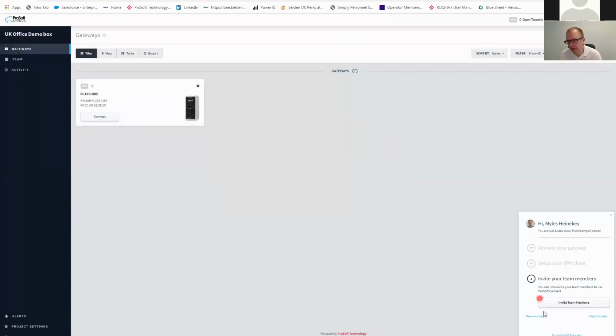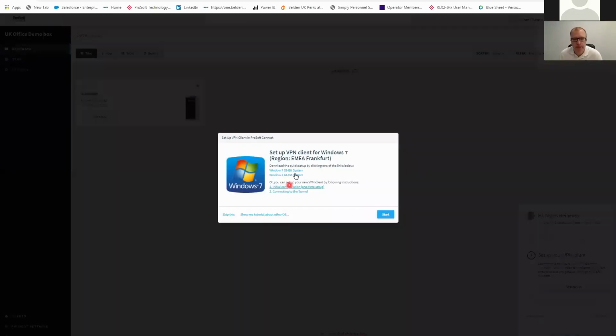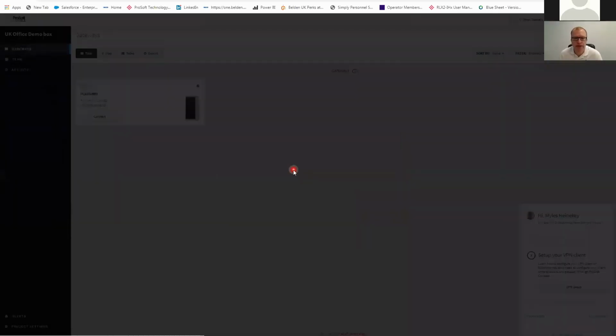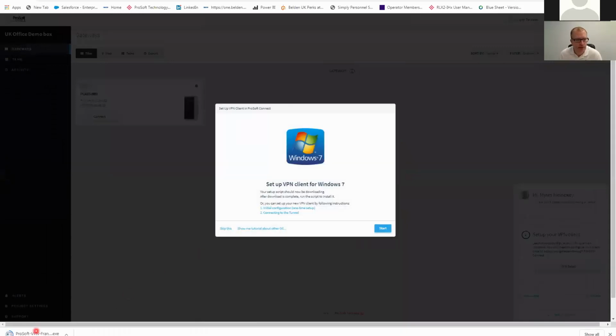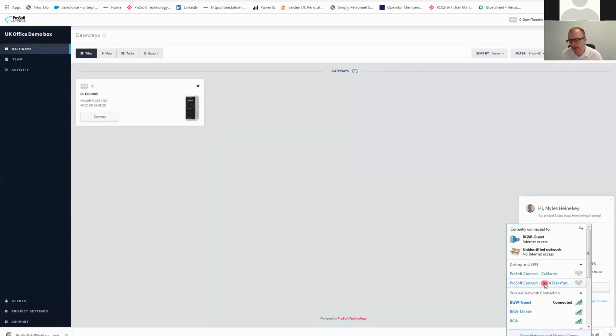Or you can actually run a configuration script, which is downloaded over here, to download it for Frankfurt, which is where the local server is based. So I'd run that script, and then it would appear here in the usual places for the VPN networks.